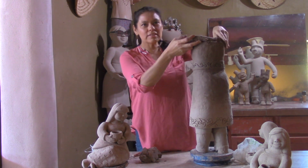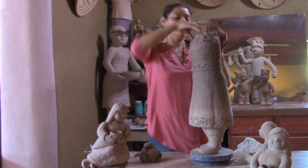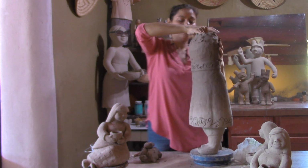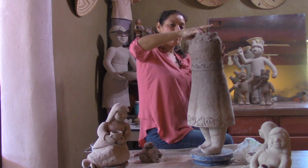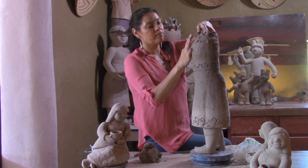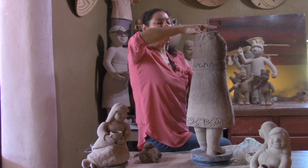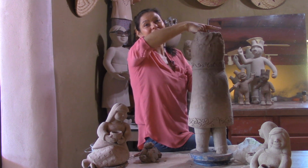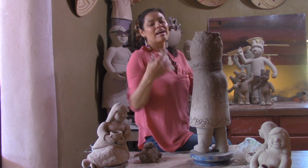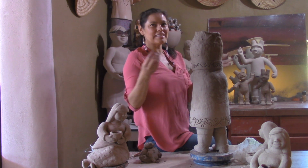So all my pieces, I start from the bottom, and all the pieces kind of start with a pot, with a pinch pot form, and then I build from that pinch pot. I think it's just the way I was taught to make storytellers as a young person, and that muscle memory just stayed with me.